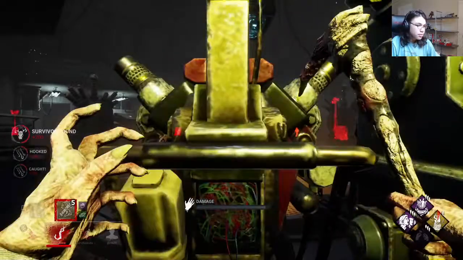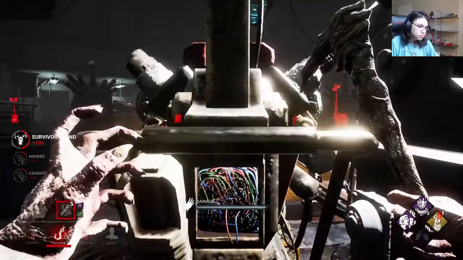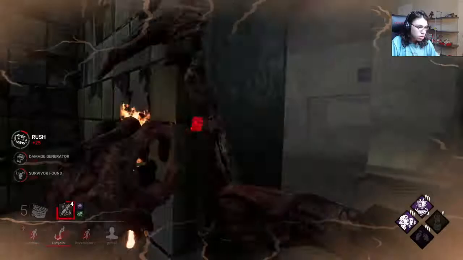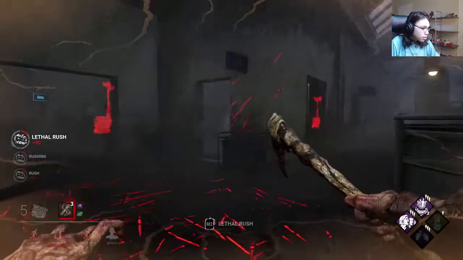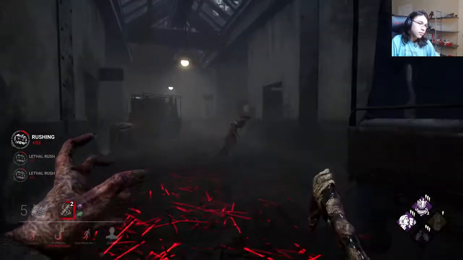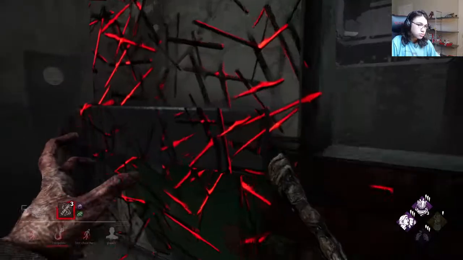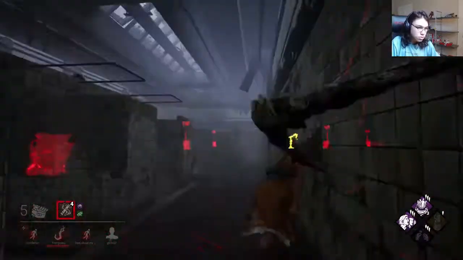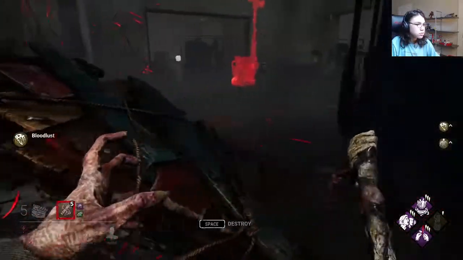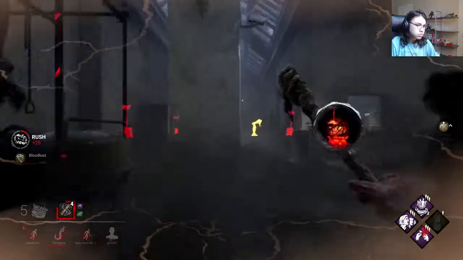Good thing I got Pop. Hey! What? You're injured, aren't you? Yeah, you're an injured girl. I could have probably hit her if I would have swung early. Nice. Oh. Okay.